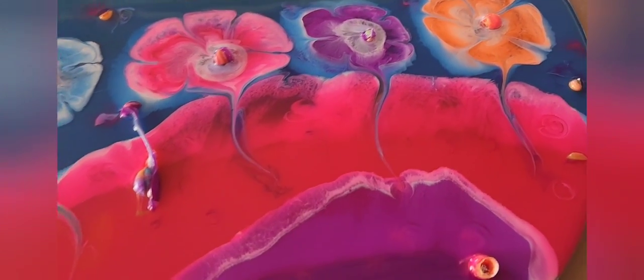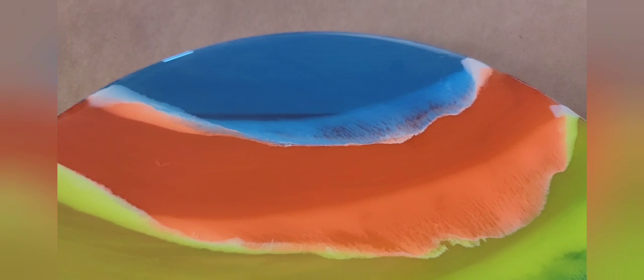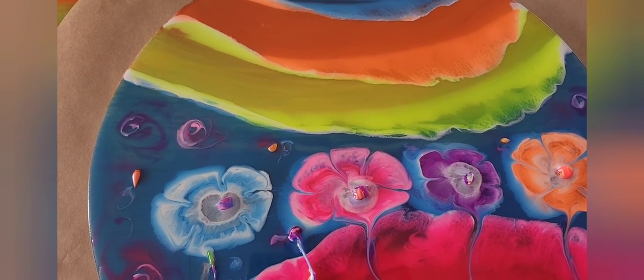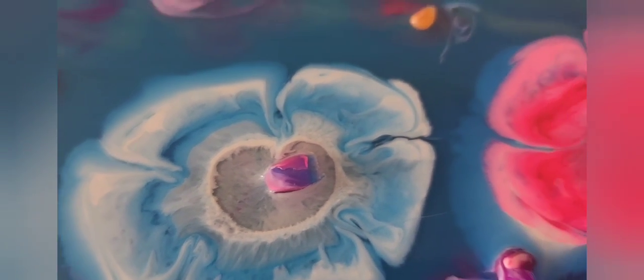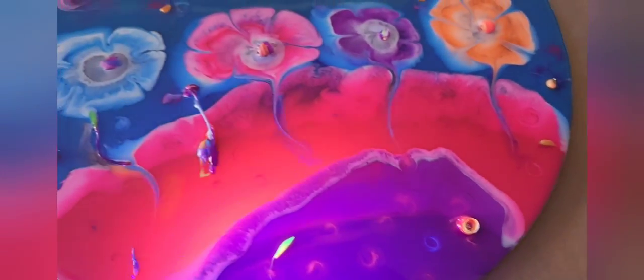Here we are — she's ready! Look at those wave effects. I must do a piece that's just an ocean piece and try to recreate these waves using this technique without using the heat gun. There's a lot going on — look at that! Let's get the black light on there. Oh, look at that — how cool is that! It just comes to life, doesn't it? Look at those waves — you can see them better now.